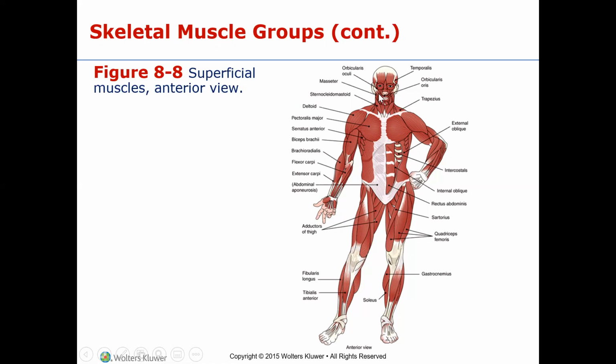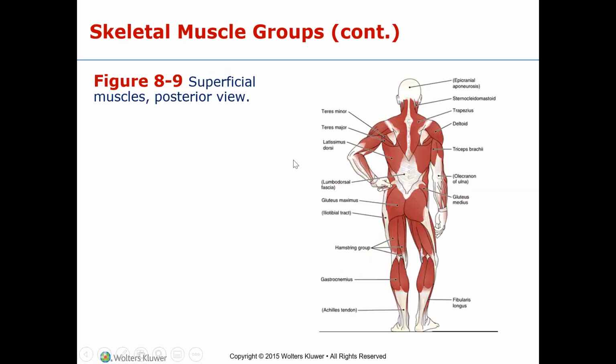The sternocleidomastoid, which is in our neck, helps to aid in our nodding of our head like in a yes. The trapezius is this large sheet, and you can see it much better on the back, and it looks like a triangle. The deltoid, which is on the shoulder. And then the intercostals, which are here, which enable us to expand our rib cage.